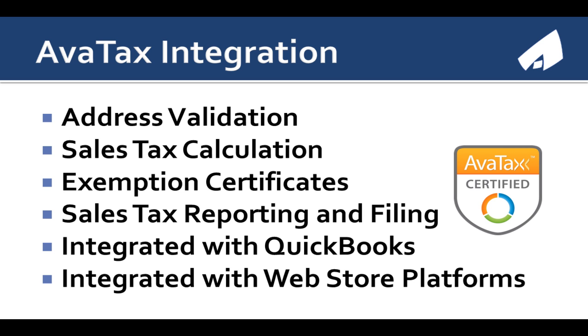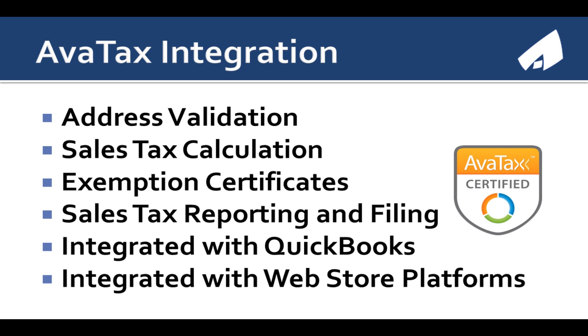But the key thing that ACCTivate gets is, A, we get address validation. So as you enter customer records or sales orders in ACCTivate, the address will be validated and converted to the proper post office address for all United States and Canadian addresses. B, as I mentioned earlier, they will calculate the sales tax to get the exact dollar amount and the percentage for each jurisdiction you ship to. They manage exemption certificates, which ACCTivate will also have the exemption certificate number, but Avalara will back that up with more information on their side.